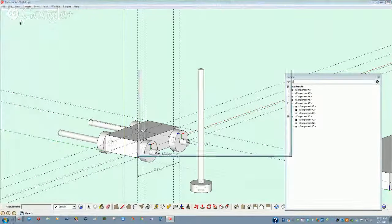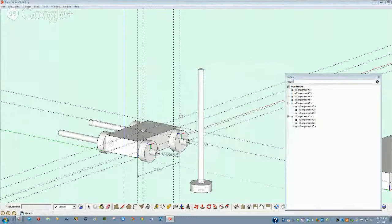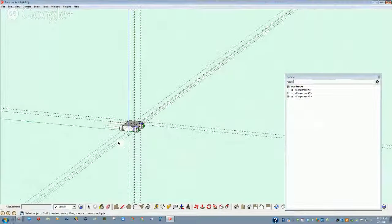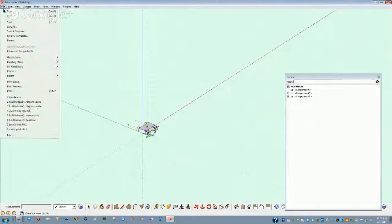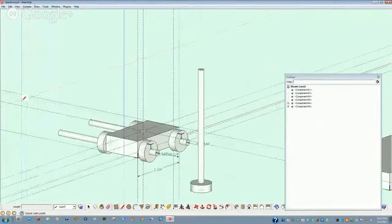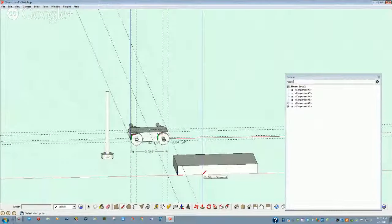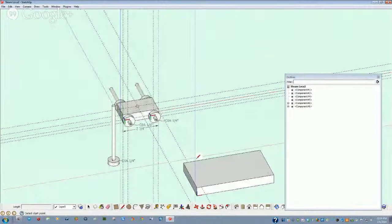Now, I'm going to open that. I'm going to get rid of everything else. I'm going to get rid of this. I'm going to get rid of this and this. And I'm going to get rid of my guidelines. Edit, delete guides. Save it again. Now I will, since I just was working on it, I'm going to reopen my Steam Loco 2. Under or in our picture, there are several ways to connect the boiler section to the frame. But what we need to do first is have our frame there. So I'm going to take this part.